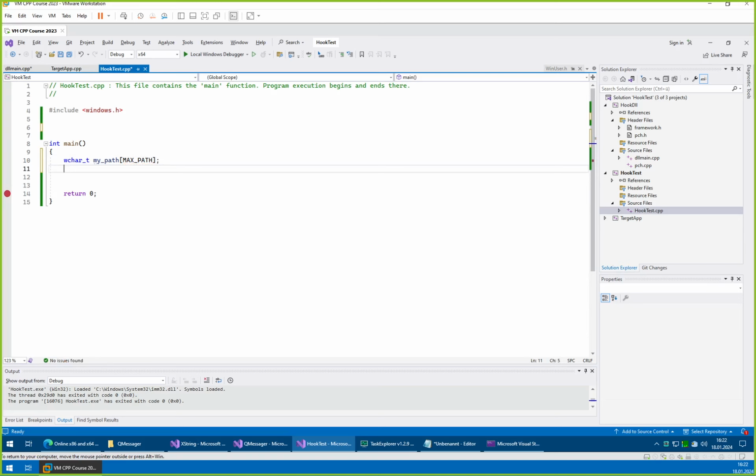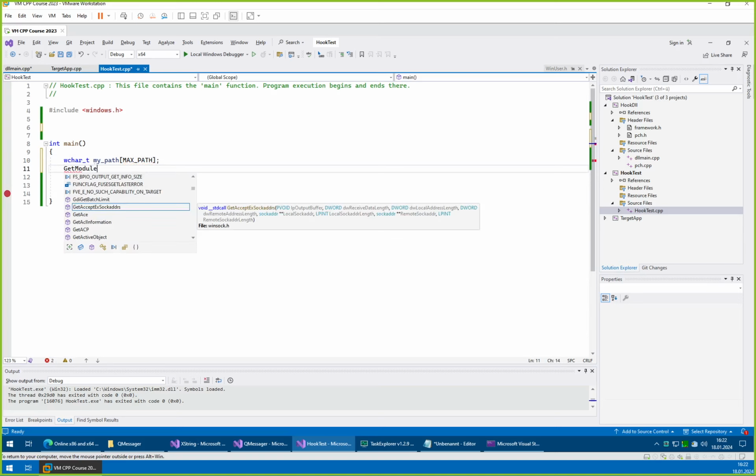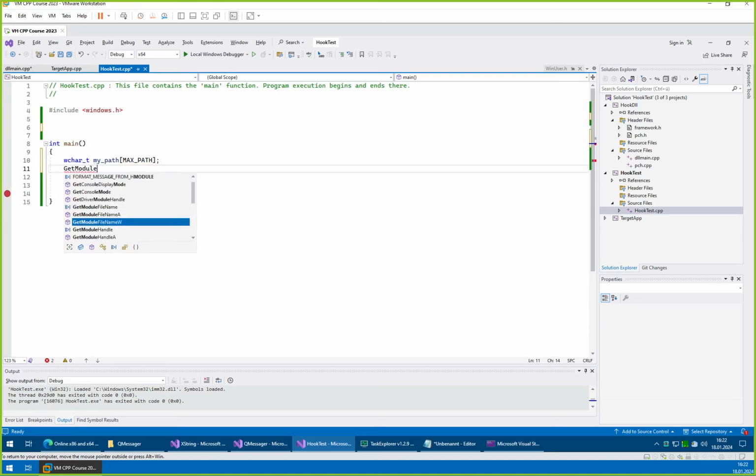There is a function GetModuleFileNameW, and if we specify the module as null, it will give us not the path of a loaded DLL, but the path of the exe which we are ourselves. So like this, it will give us the whole path.